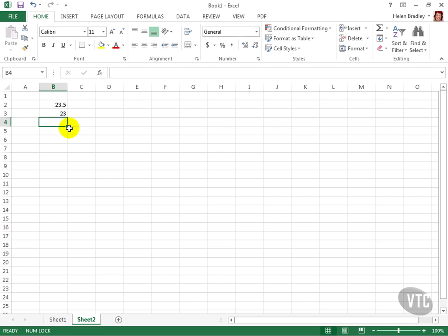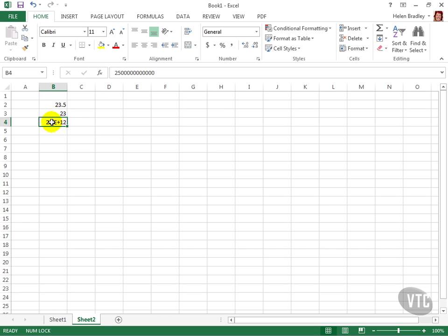If you type a really long number, Excel may truncate it to show it in what is called scientific notation. This is a way of showing very, very large and very, very small numbers in a way that makes them more easily read. This is scientific notation. It has an E in it. What it's saying is this number is 2.5 multiplied by 10 raised to the power of 12.